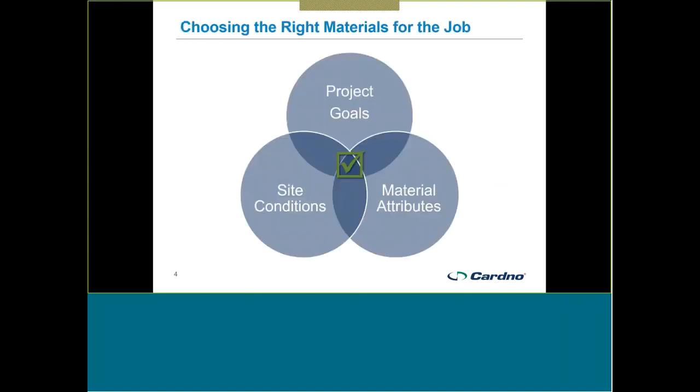So I think of it this way. It's sort of a Venn diagram, an overlap of three things. You've got your project goals up here: what is it that I'm trying to do? What kind of conditions am I dealing with? What's the nature of my site? Because that's going to tell me about the problem, but also the forces, the energy environment that my design and my materials need to withstand. And we'll talk about this in more detail coming up: what are the attributes of the various materials that I have to choose from in building a living shoreline? And really, it's the overlap of the three that's going to help you select your materials and influence your design.